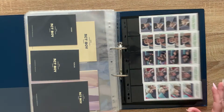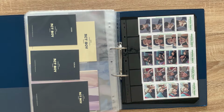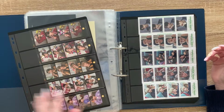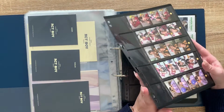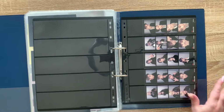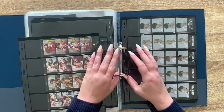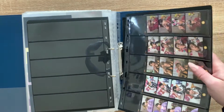Now this is the section that I've been keeping these photos. So I'll put these in here. I do not like these sleeves. I put them to give them a try, but I do not like them at all, so I'm going to try and get something else. So these are Decokits, so they're going to go in here.